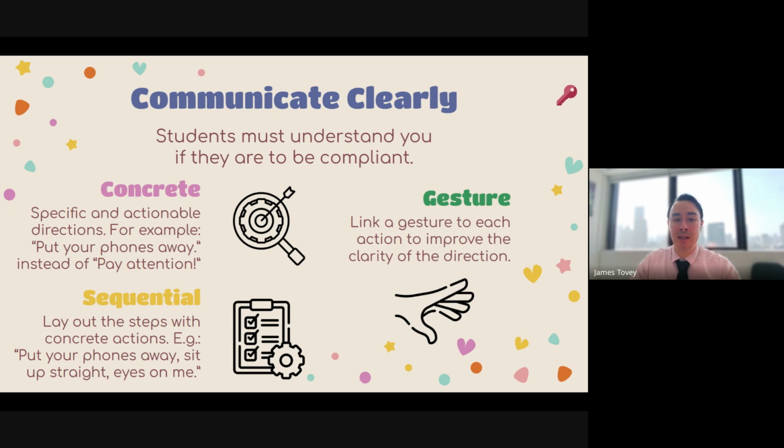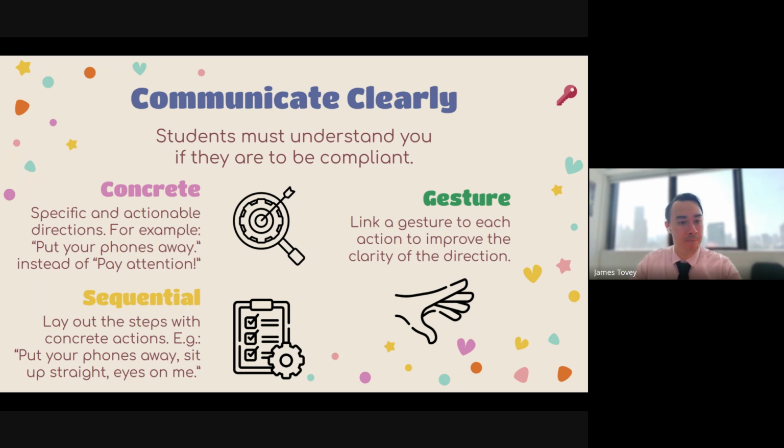And sometimes if you need to get them to put their phone away while you're in the middle of a sentence talking about the slides or whatever it is you're talking about, you can actually do the gesture to a student who's on their phone without actually having to break stride in what you're saying. So gestures are very, very useful. Make sure you use them. And absolutely super important for primary teachers, but they're still really good for anyone in mathematics as well. Right?